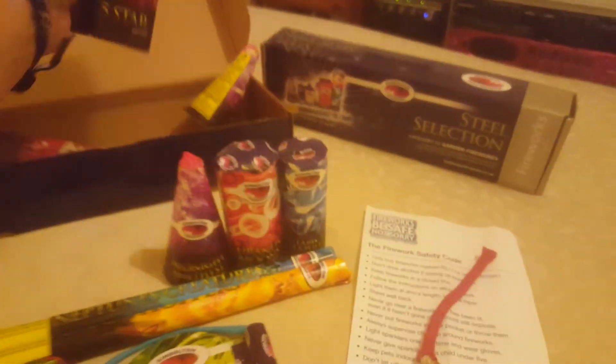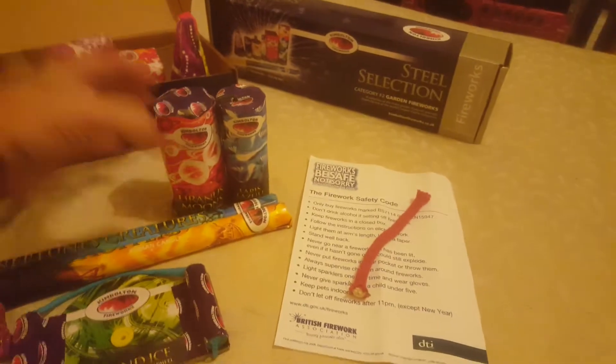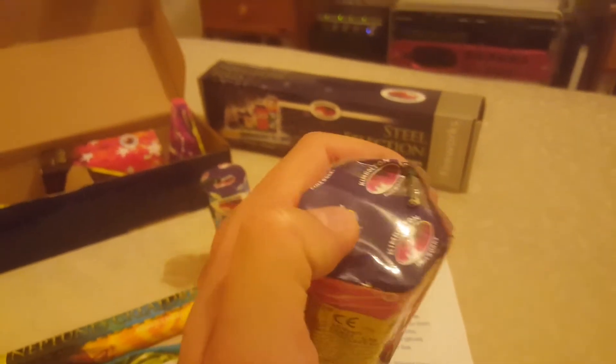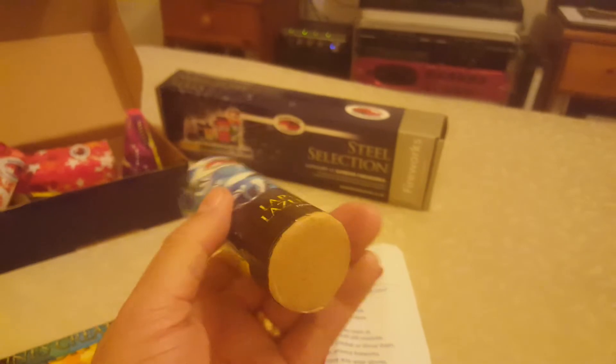The substitution is another Midnight Amethyst fountain, and we've also got a battery of shot tubes here — I don't know what these will do, but 14 grams, like five-mil tubes or something in there. I'm hoping this will be a lovely blue color — a non-crackling, nice blue color fountain. But we will see. Isn't it nice to see fireworks kind of how they used to look, with no over-packaging?